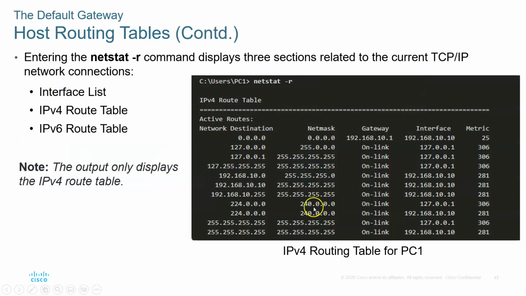So here's a typical routing table on a Windows PC. If you're trying to reach, for example, 192.168.10 with this mask, you should send out the data to this interface, 10.10. Okay? Metric is, I think, how reliable it is, but you don't have to worry about the metric itself. If the device that you're trying to reach is not in the routing table, then your computer is going to say to you, network is unreachable, right?